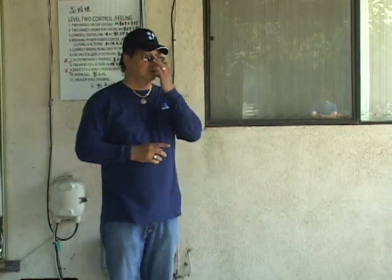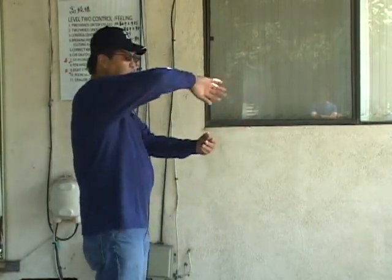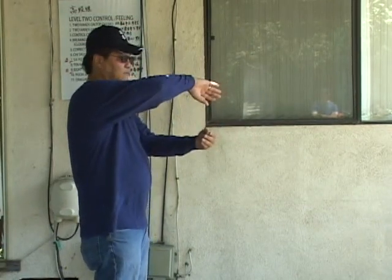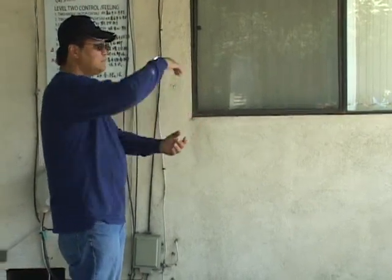Inside the chi sao, we do double chi sao. The bong sao has to face the shoulder. Don't face the center. If you face the center, after 10 years you have to see the doctor because your shoulder will be hurt, injured very badly. If you go to see the doctor after 10 years, you are already lucky because you could keep it 10 years. Usually 3 years and it's finished. So the action faces the shoulder.